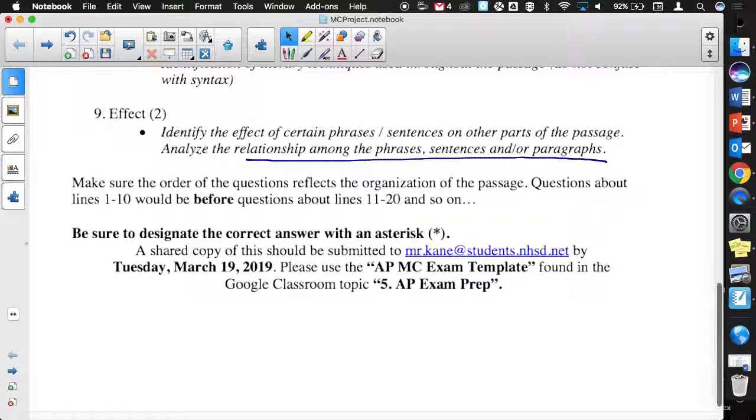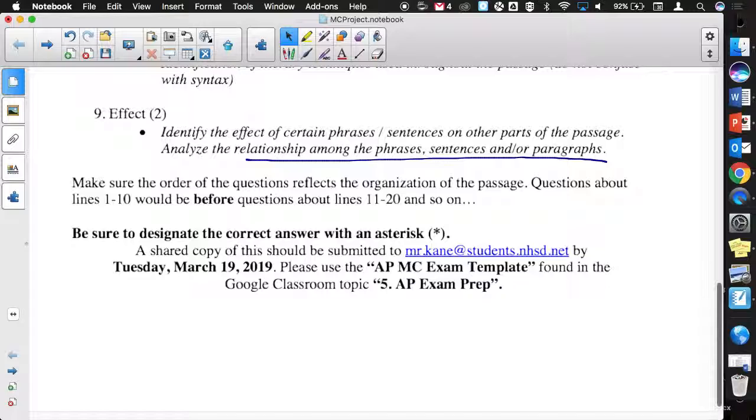You might be looking at shifts also that could potentially come up. How would you best characterize the shift in the beginning of the fourth paragraph? And you could explain what the other parts were doing. It's a little bit of a catch-all question where you're looking at how one part of the passage relates to another part.